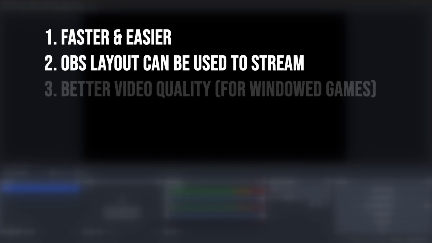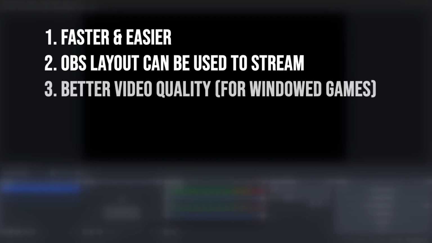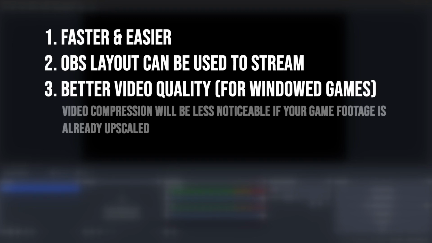The third reason only applies to games you play in windowed mode. If you don't manage it in OBS, you're going to lose some pixels. This matters for the quality of your final recording, but it's especially important because of video compression. When you upload your runs to video sharing sites like YouTube, video compression will affect your quality more if your game footage is not upscaled. And zooming it in OBS allows you to get a higher definition than you would get by just cropping it in a desktop recording or using the automatic resize function.